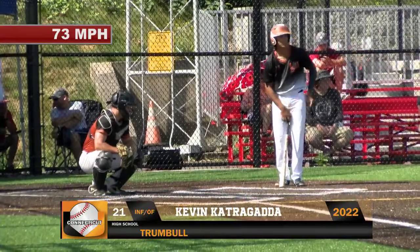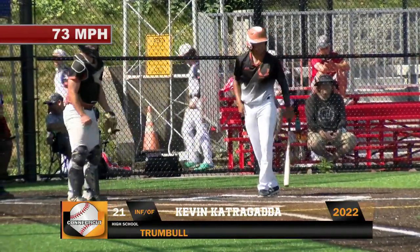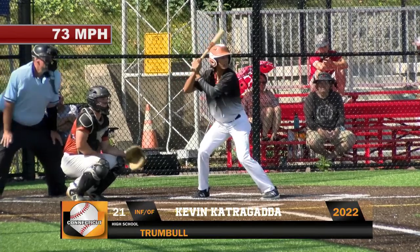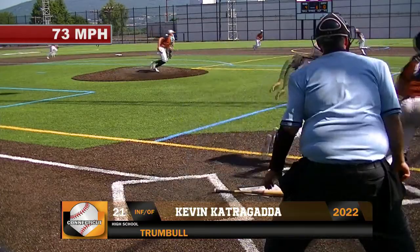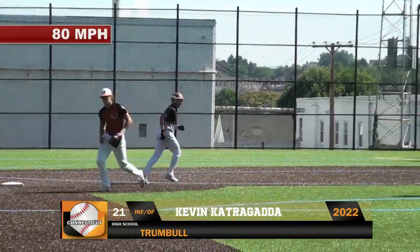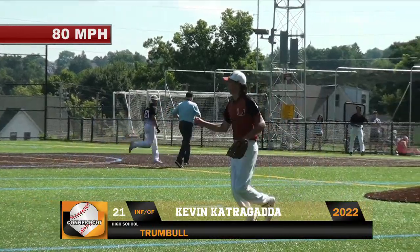So, man on at first. First base runner since the 2nd inning for Team Connecticut Black. As here comes Kevin Catragata. Catragata 0 for 1, flew out to left in the 2nd. First pitch, swung on, spinner towards first. Stepping on the bag as the first baseman, throw to 2nd, tag applied. Beautiful 2-3-6 double play. And it's 2 away.